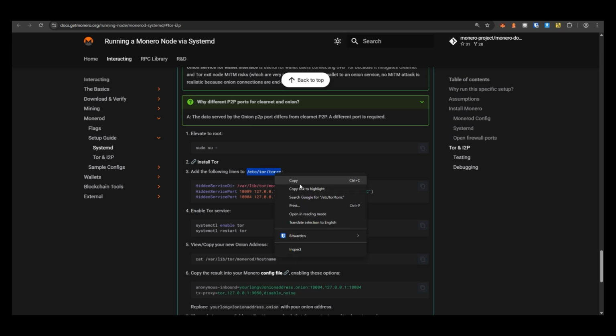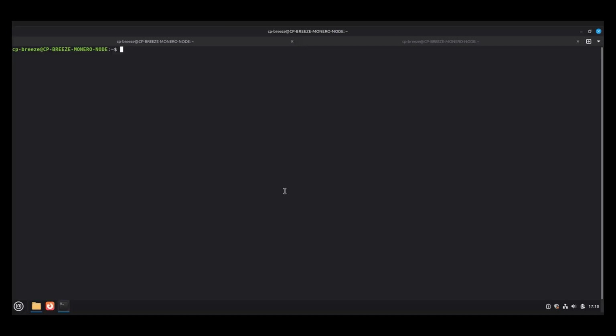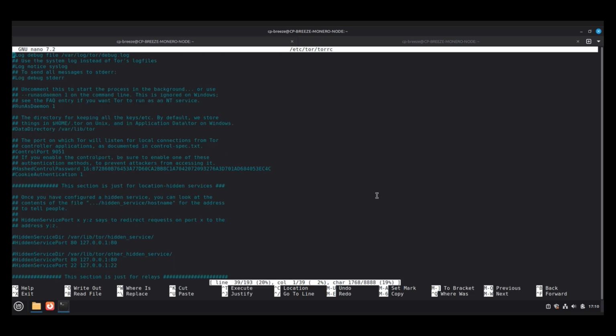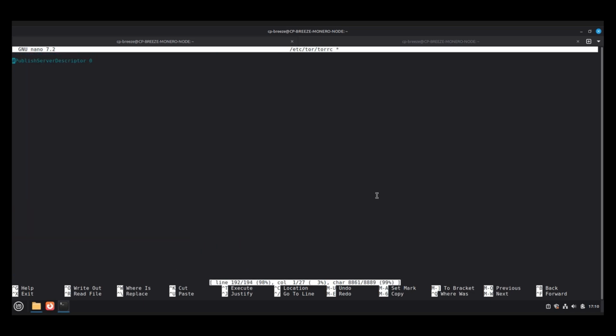So all traffic that comes to localhost port 9050, that's the Tor service, will be proxied behind the scenes to those two ports, 18089 for the wallet RPC communication and localhost 18084, that's for the P2P node-to-node communication. So let's create the hidden service directory for the Monero-D service and specify the ports 18089 on localhost, that's the interface for the wallet RPC, and another port 18084 on localhost, that's the interface for the P2P network node to node.